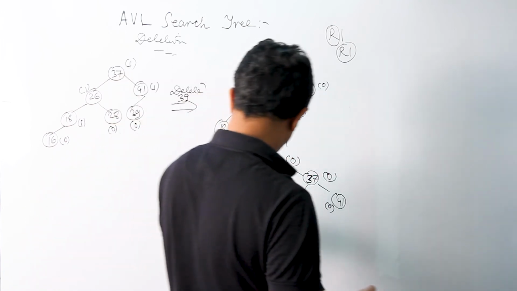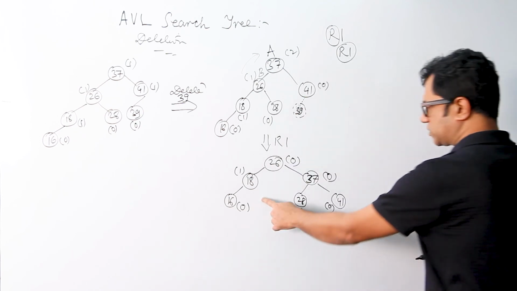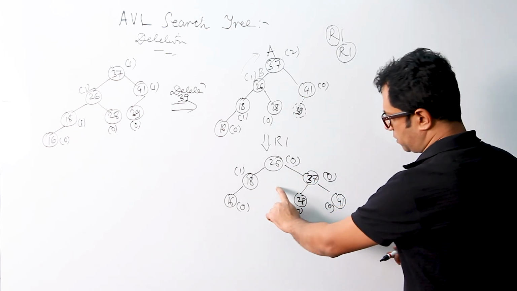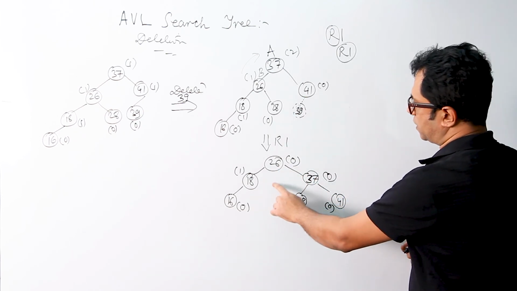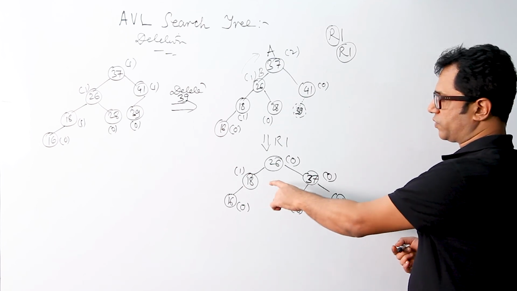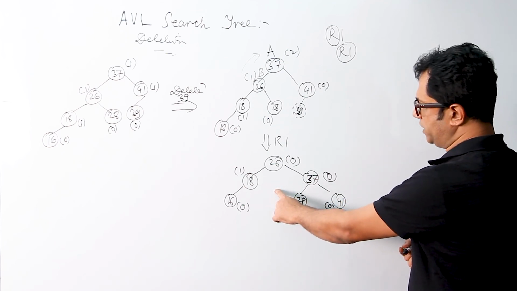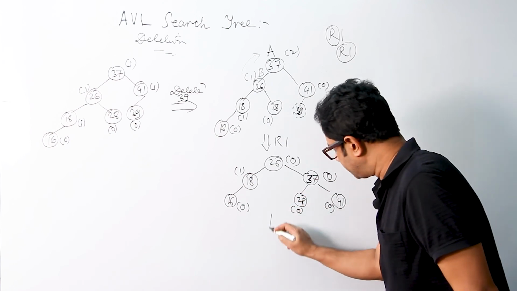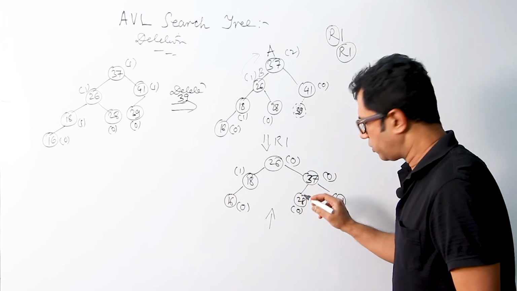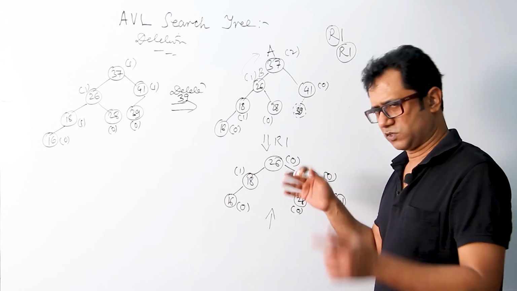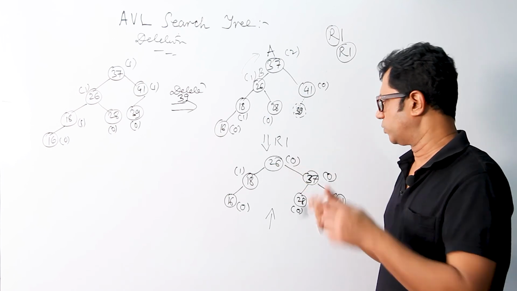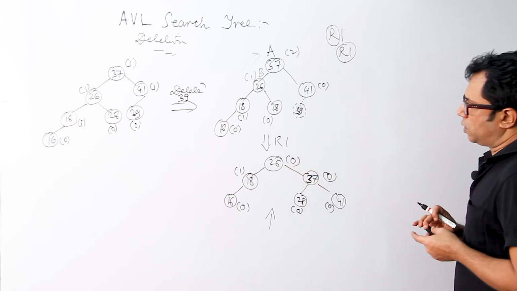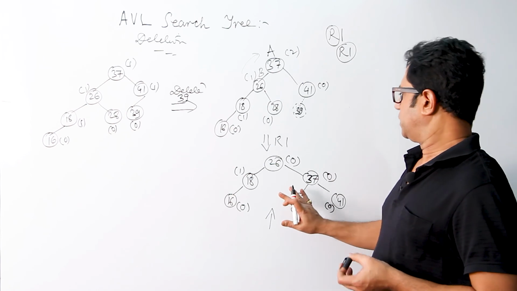So we see that the balance factors of all the nodes of this tree are lying within the permissible range of values for an AVL search tree, and this is a complete AVL search tree where the balance factors are all lying within the permissible range of values, that is within the -1, 0 and 1 values. So it is an AVL search tree, perfectly an AVL search tree.